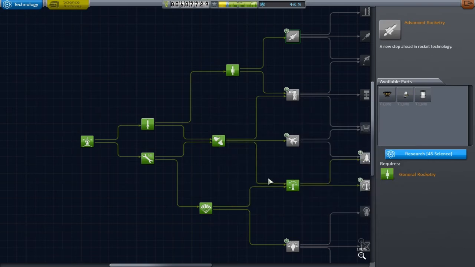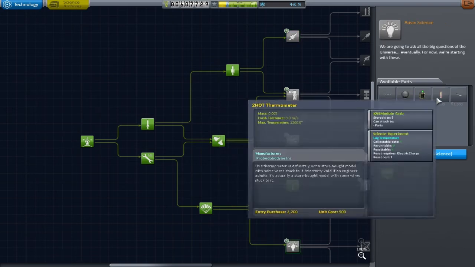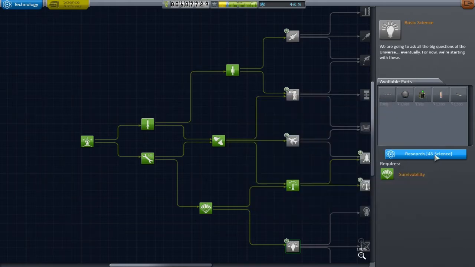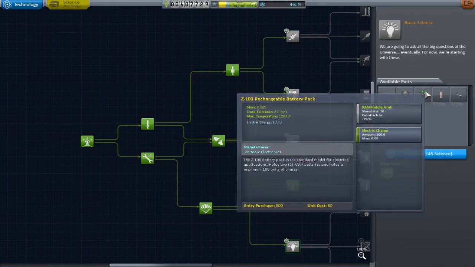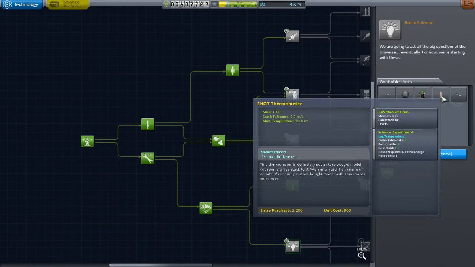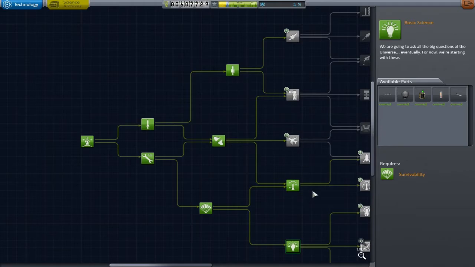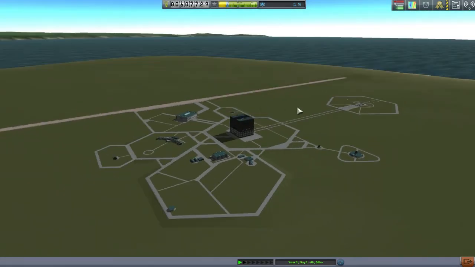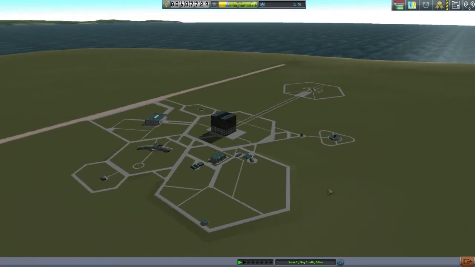But the thing that I really, really want is obviously the thermometer and some extra batteries, because the batteries we can keep in reserve so that we can do some maneuvering when we're up in space, and the thermometer, well, it's extra science, right? Boom. Okay, we're going to do that. Great. So I am going to get on with making a vessel, and I will be back with said vessel.